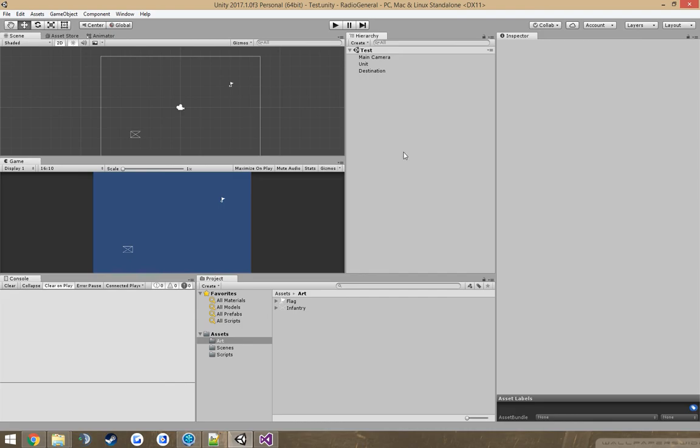So that'll be when there's obstacles in the way of our unit. So maybe there'll be a mountain or a river that our unit can't get across, and we'll have to make sure our unit can get around there somewhat intelligently. And that's called pathfinding. That's what we'll cover next time.